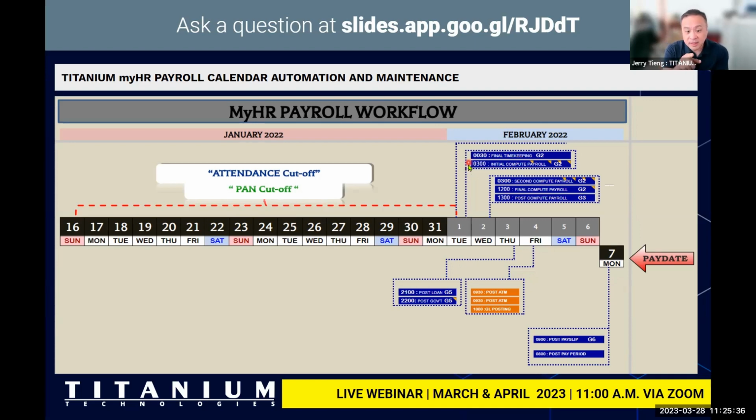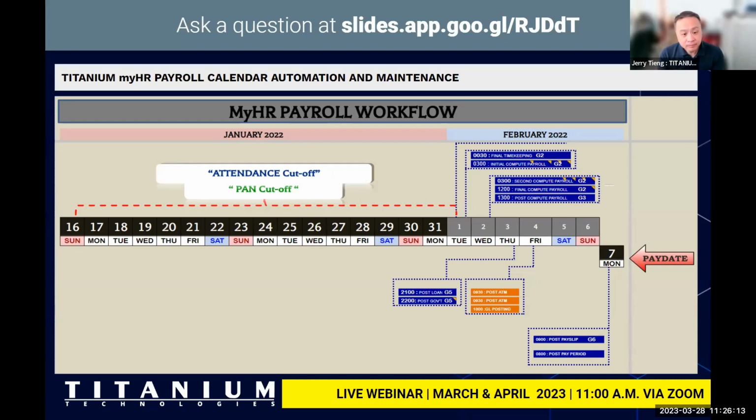And there are other activities that allow you to do a second run, a final run, posting of loan, and so on and so forth. So these are predefined system activities, mixed with some manual activities that you need to do, such as generating reports and doing audits. All right. So this is a normal calendar. Of course, you might all have different dates and different cutoffs, or some of you might have 5 days for payroll. Some of you have 10 days, some of you have 15 days, for example. But these are the standard steps that are designed in the system. And these are steps that we all go through using the MyHR system.